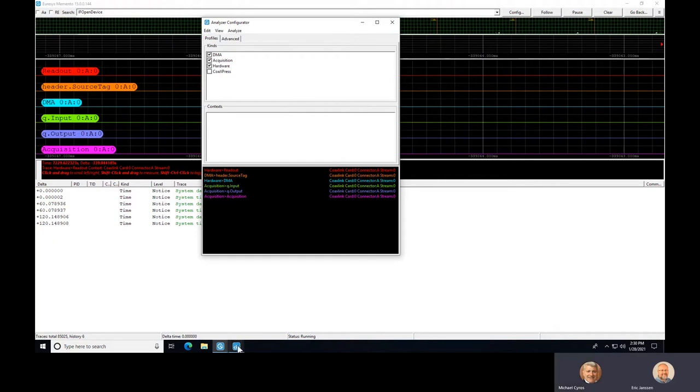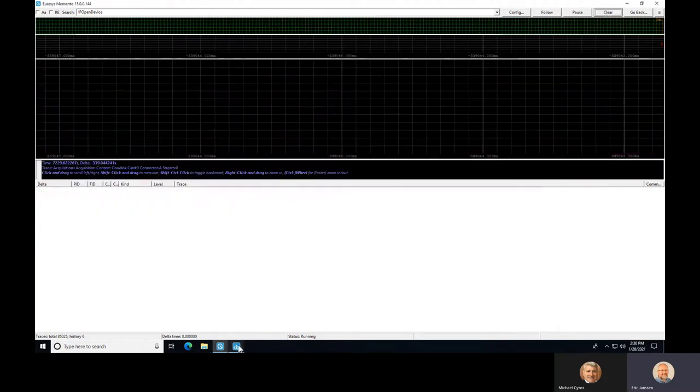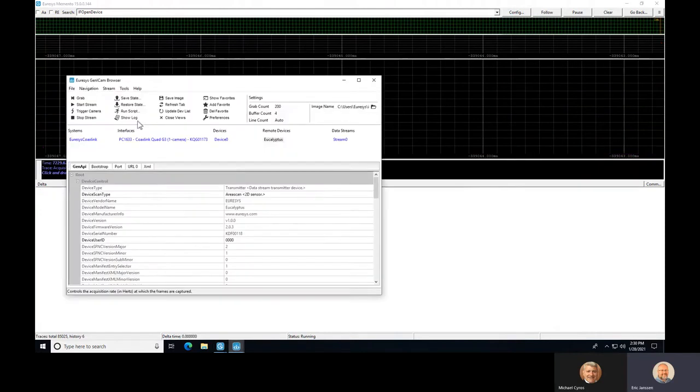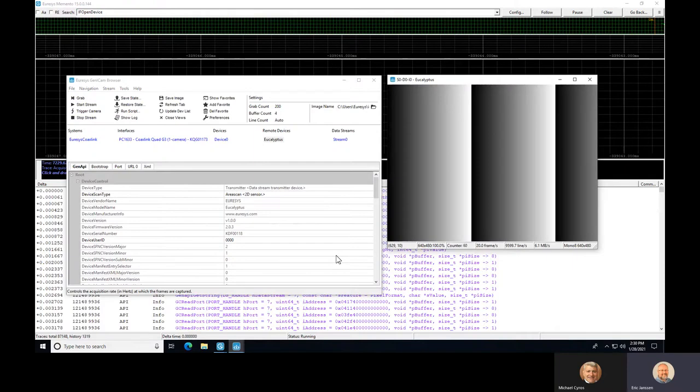To generate the images, I'm going to use GenICam browser, and I'm going to generate 200 images and make sure that I receive these 200 images in my application. So let me clear this, and let's start the recording. Here, I'm acquiring my 200 frames.